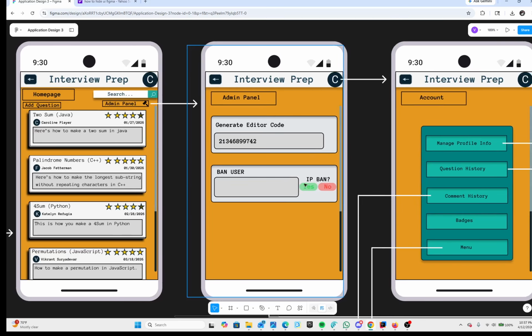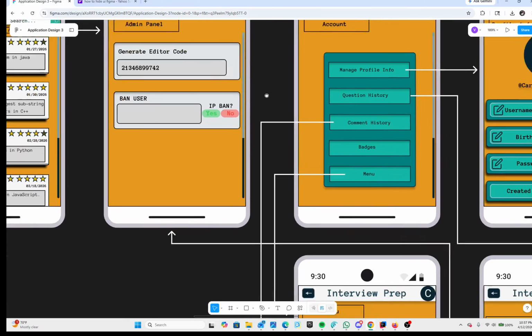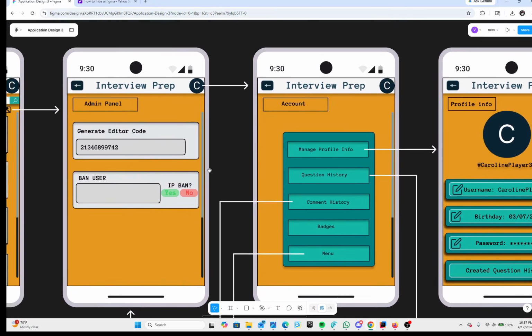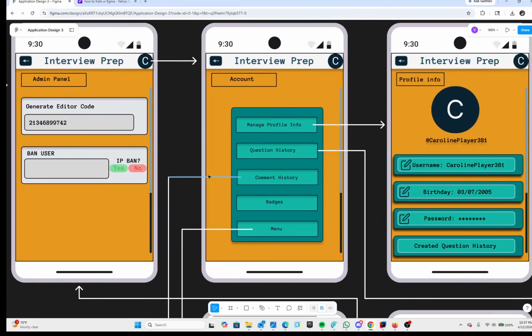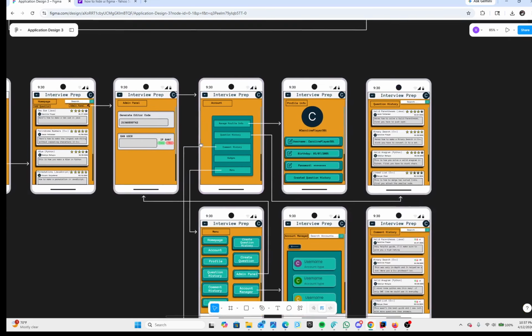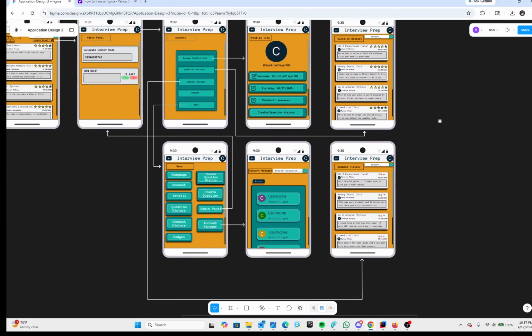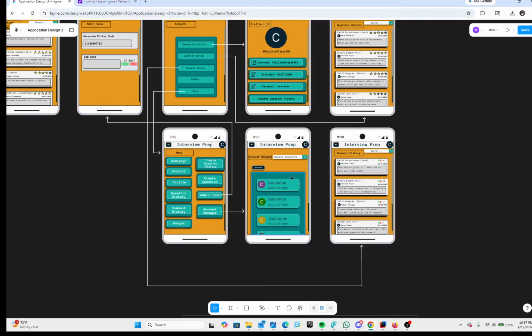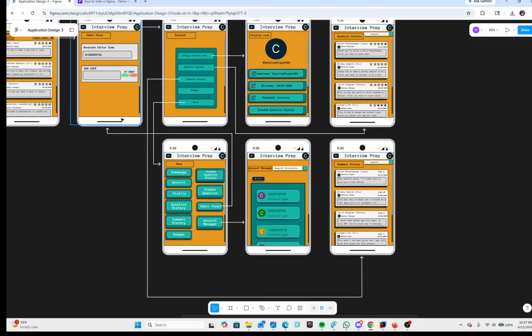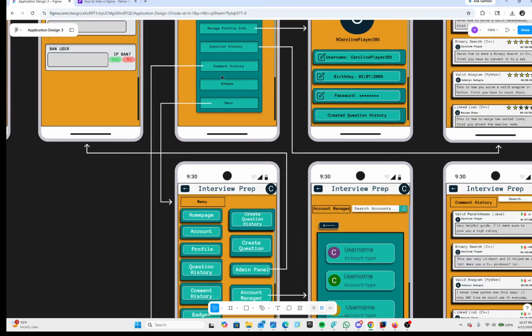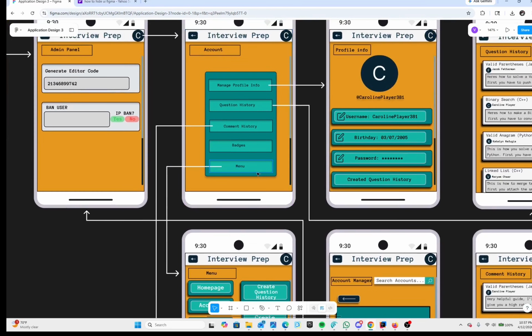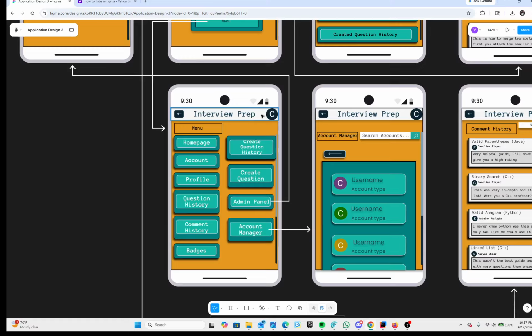And they also get an option to ban a user, and even IP ban, actually, if they really want to. If they want to do that, they have to go to the account and then click on the menu here, and then they'll be taken down here.